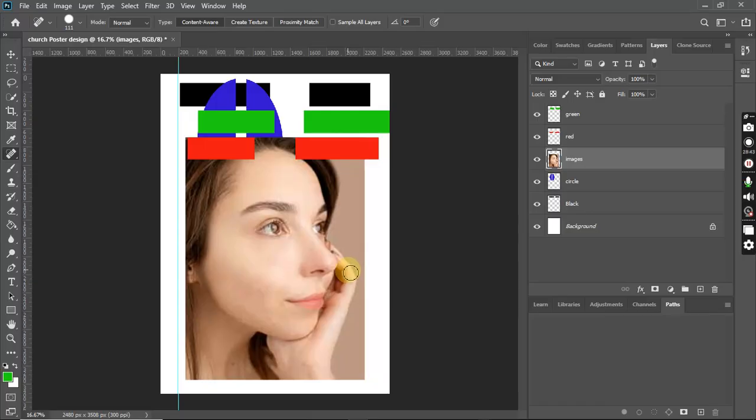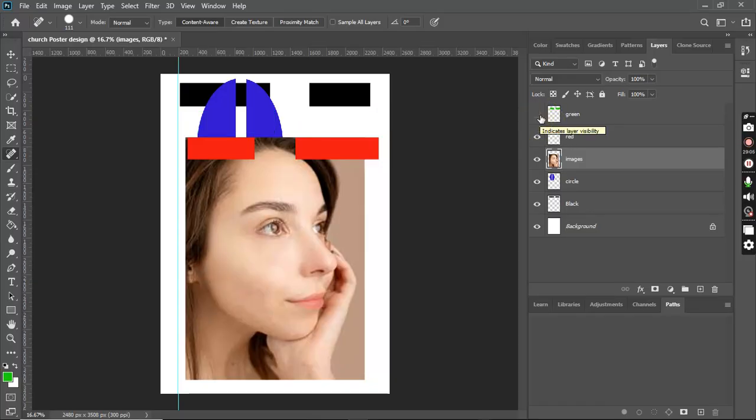In case you have to do something with spot healing, there are so many ways you can do it. Now, with layers too, if you don't want to see a layer, you just want to disable it, you can click the eye icon beside it. If I click that eye icon, it disappears.